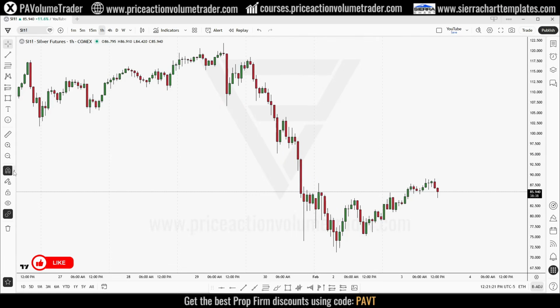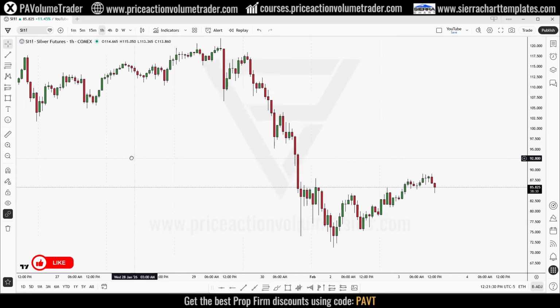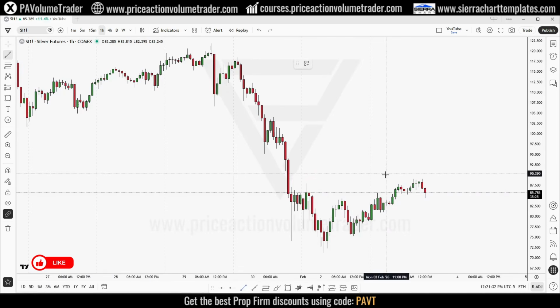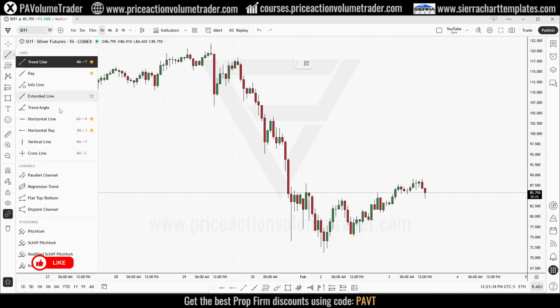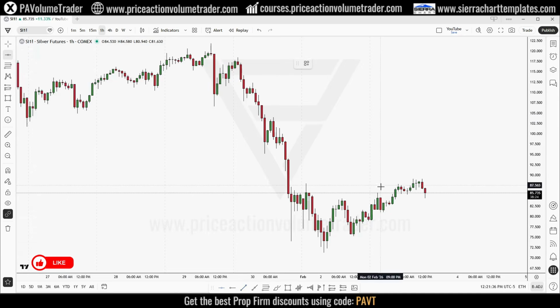Okay, magnet mode, you can have weak, strong, and you can snap to indicators. If I turn this off, and let's say I want to do a horizontal line from this swing high, if I don't have the magnet mode, it's kind of hard because I'm trying to calculate where to snap it.